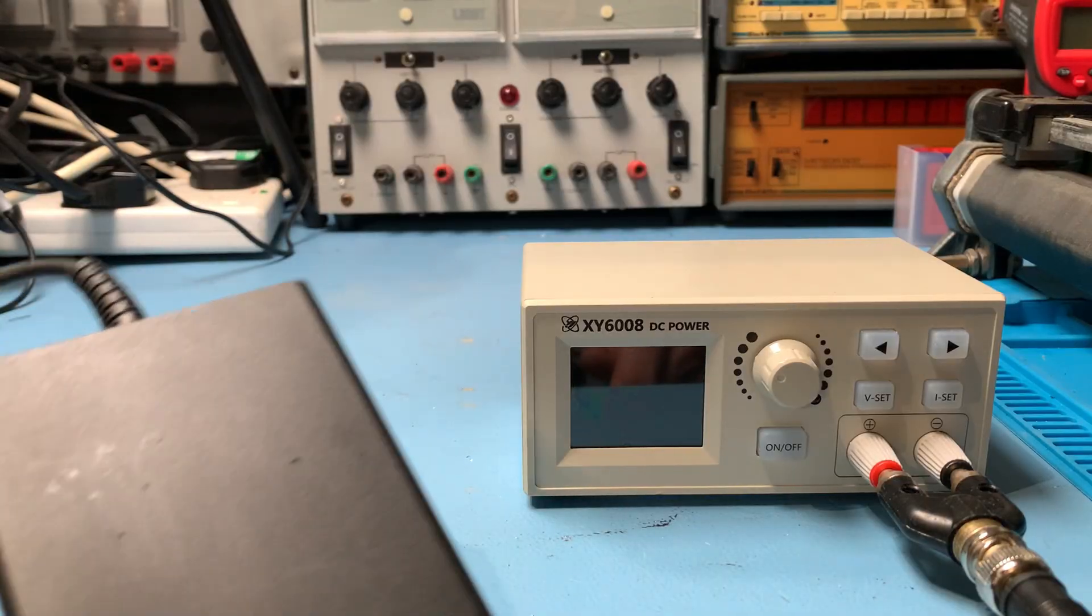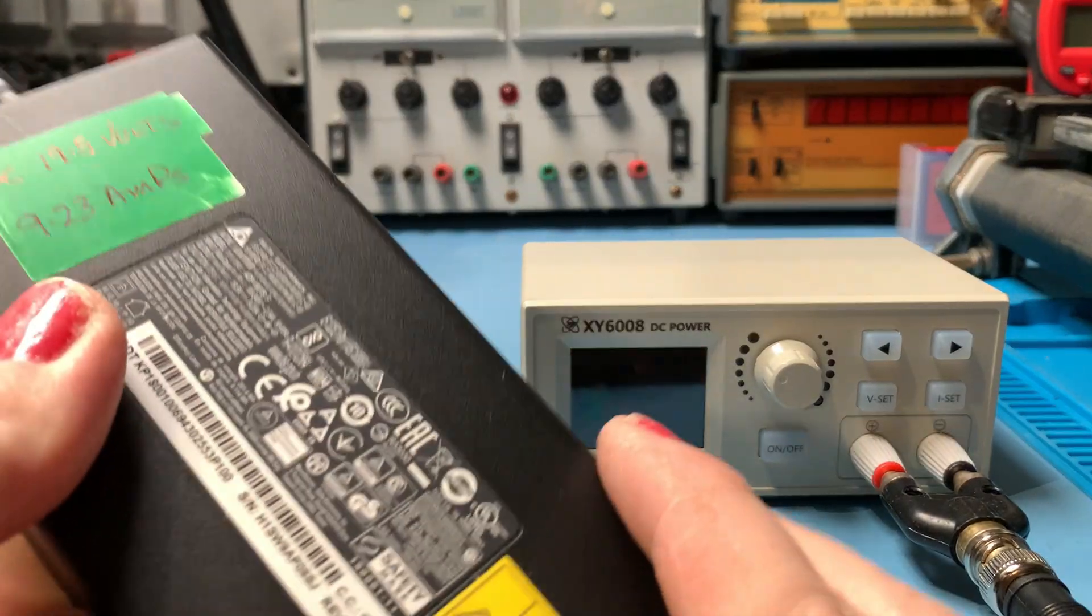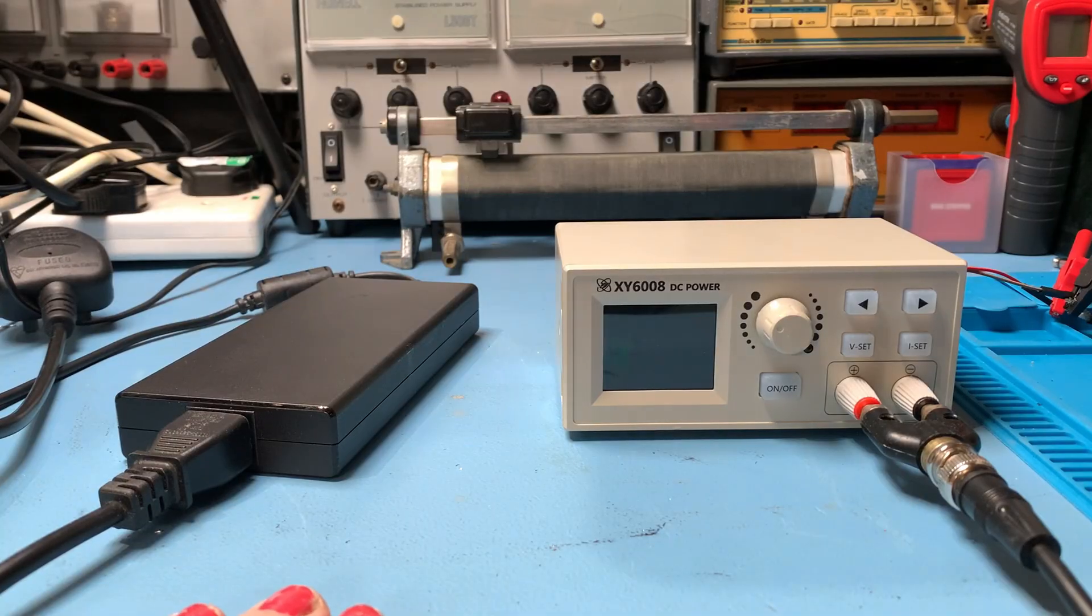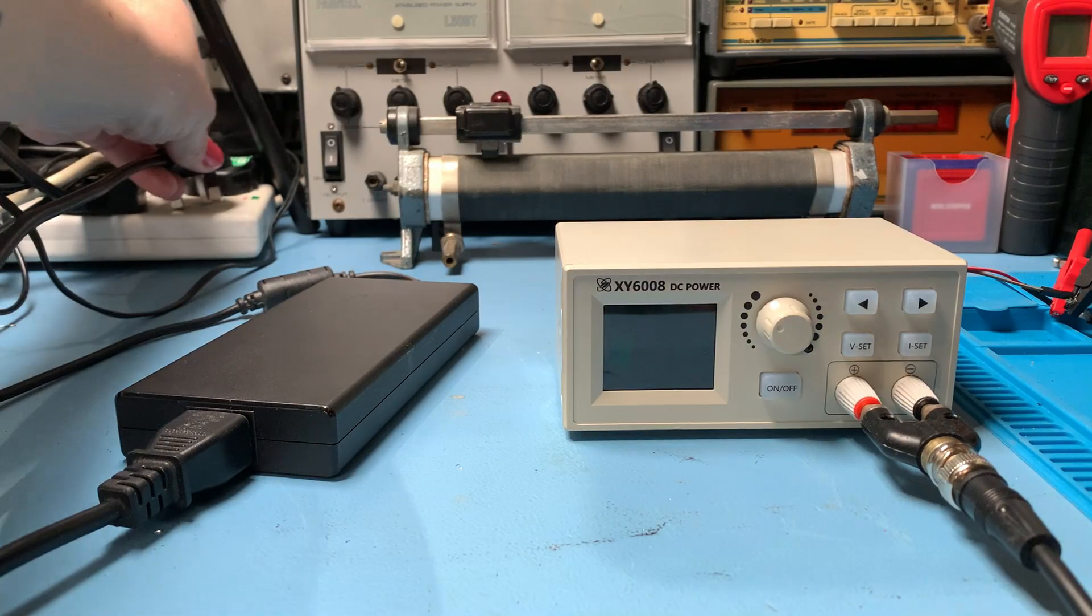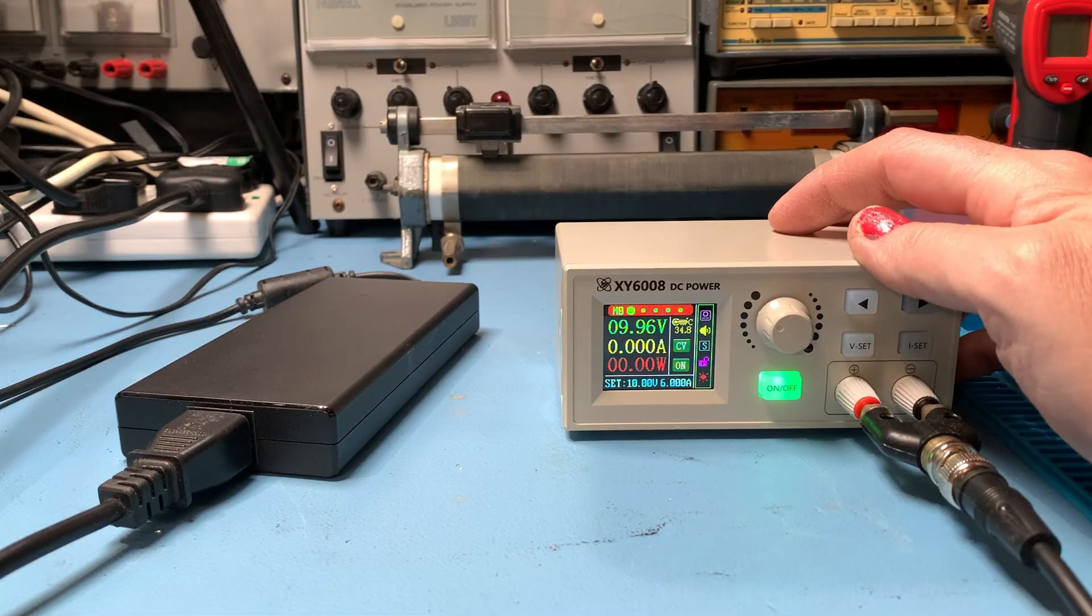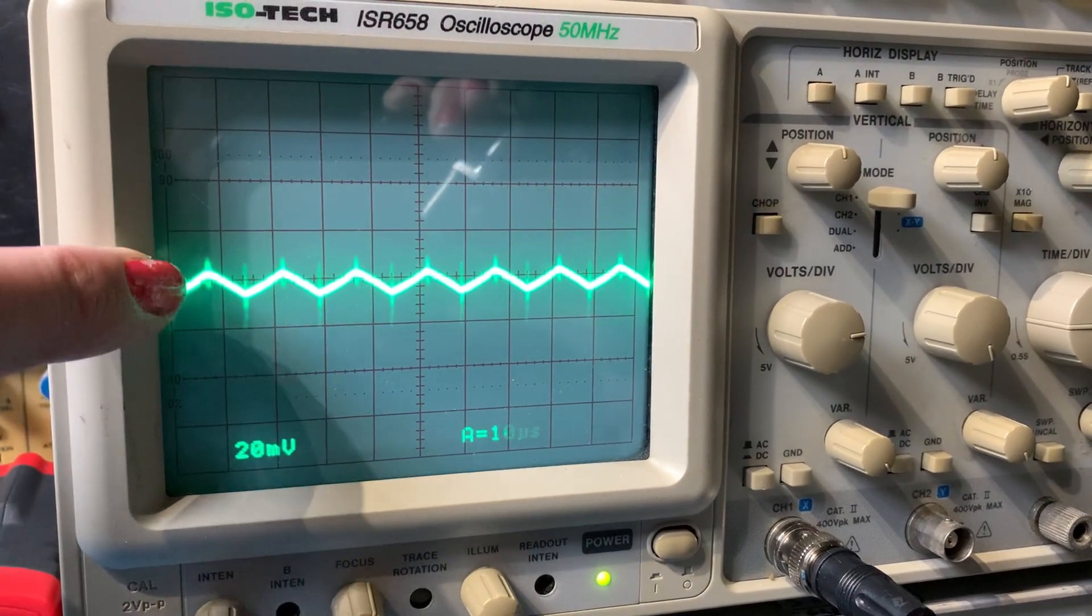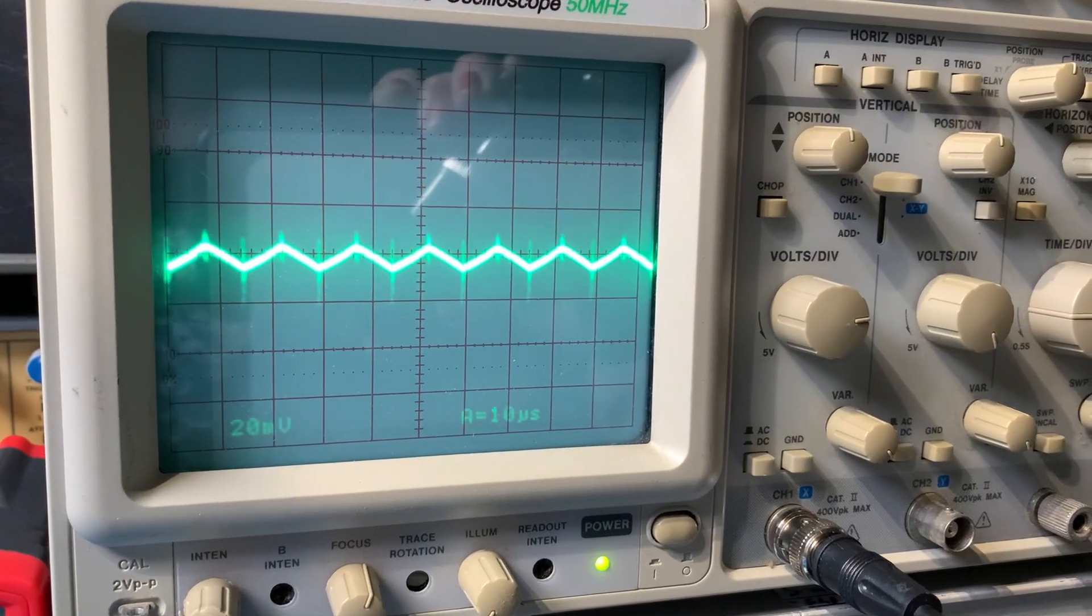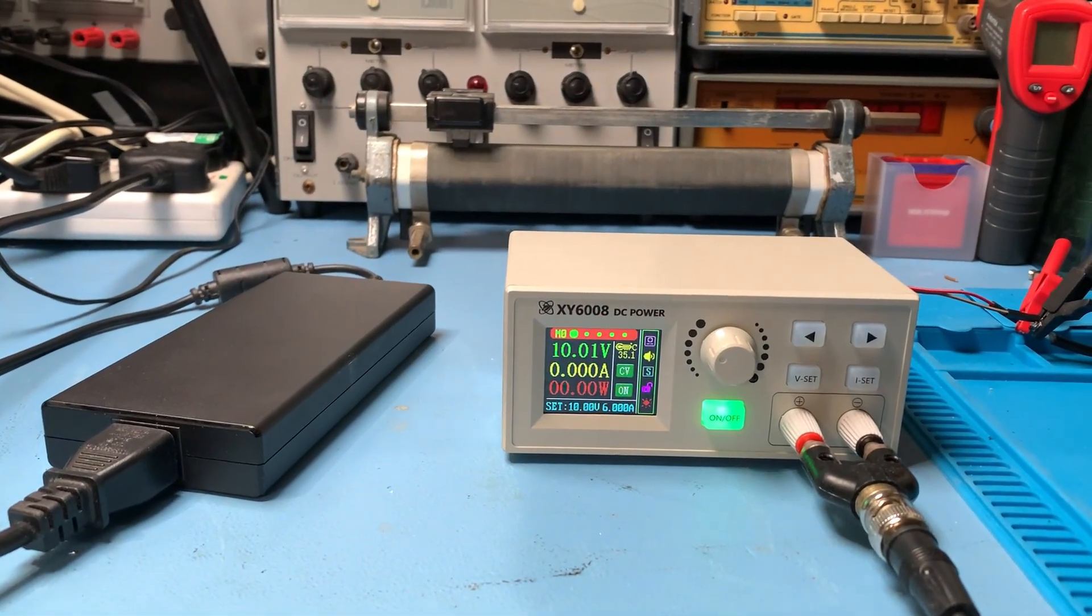So first up is the laptop power supply, as one of my viewers suggested trying it on a laptop power supply, which I think is a really great idea. This is a Delta Electronics, just a random supply, which is 19.5 volts, 9.23 amps. Right, so we're going to run this up on this laptop power supply, which is a switch mode power supply, just to see if it makes any difference to the noise it's putting out. There we go. So 10 volts. So this is on the laptop power supply and we're looking at just over 20 millivolts per division peak to peak, probably about 25-ish. So it's added probably near enough 5 millivolts over the linear power supply. Not a great deal of difference, but it's quite a neat, convenient way of running this. I can see why you would want to do that.